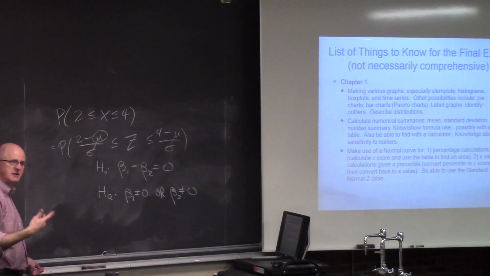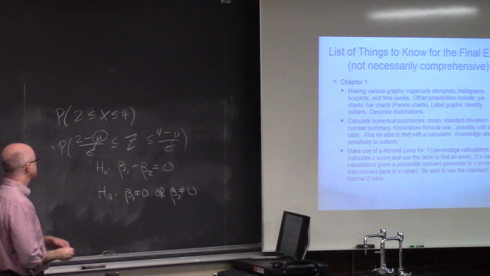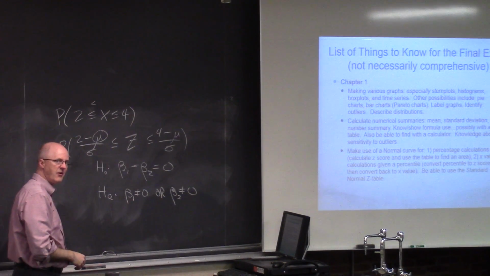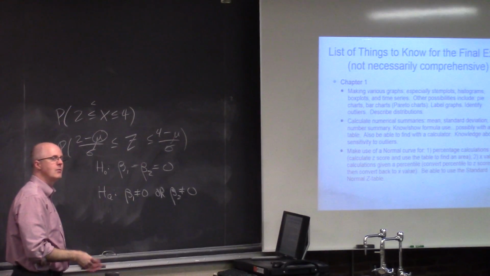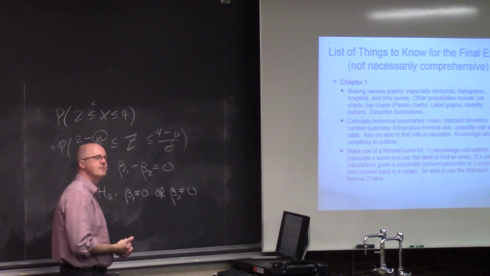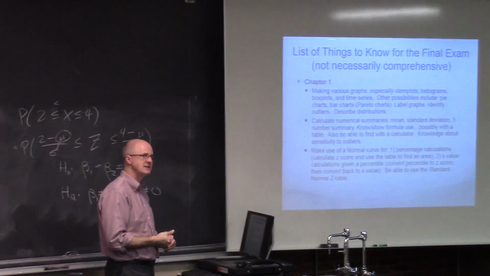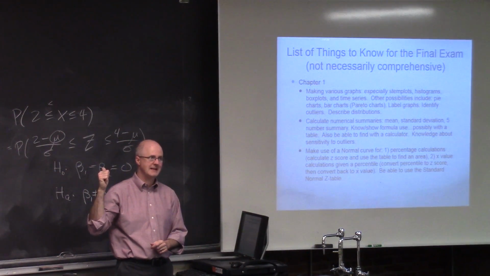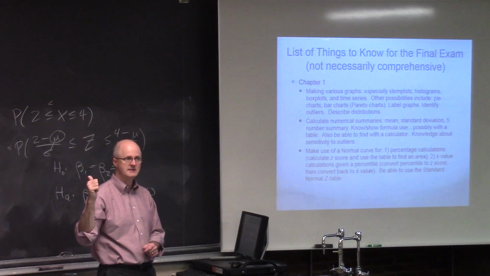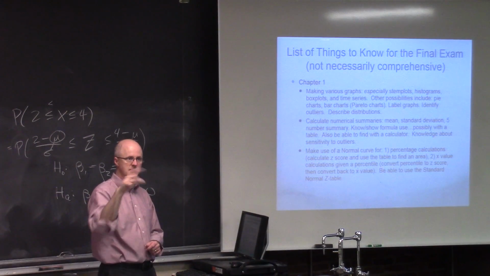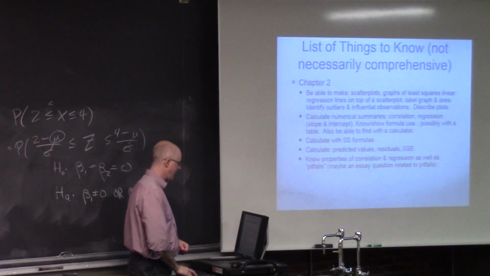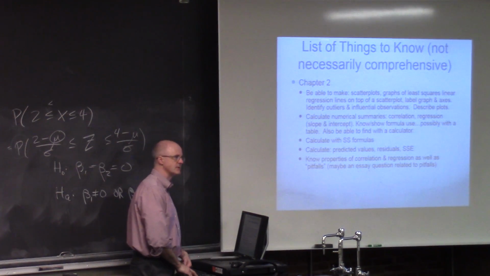Such distributions are usually modeled as continuous distributions, so it really doesn't matter in this case whether you use a less than or equal to or a less than. You still find the area under the curve with the usual method with the table. We've done so many of those, I hope that's no problem for you. But I do emphasize, in looking at old exams, use good notation. I want to see good notation, and possibly pictures. I want to see some shaded diagrams of normal curves with areas shaded appropriately. That comes up again in other chapters as well.